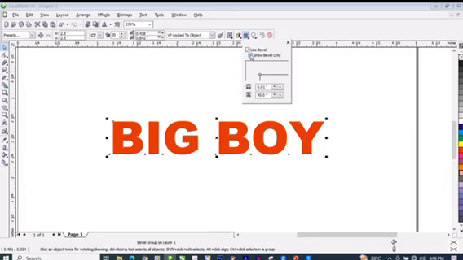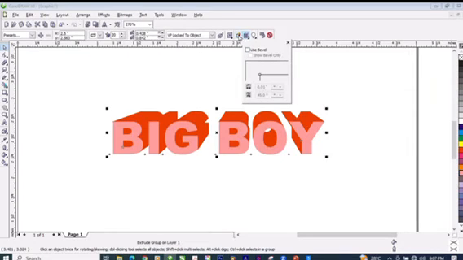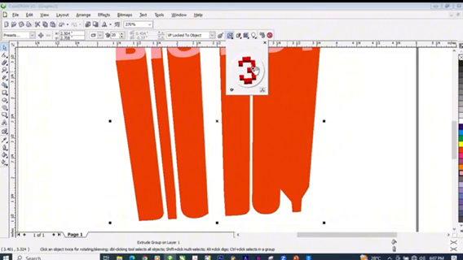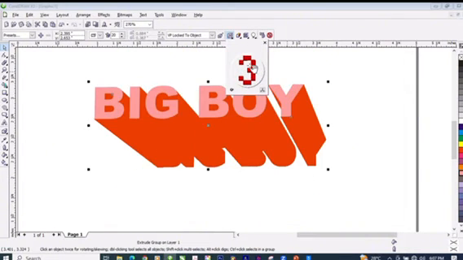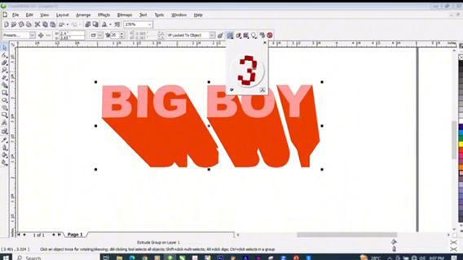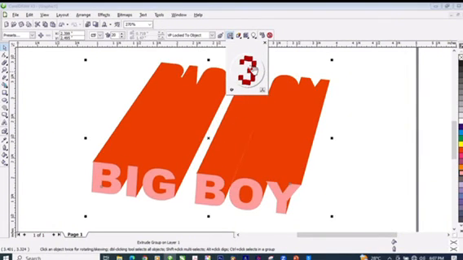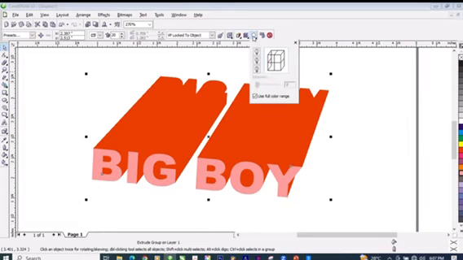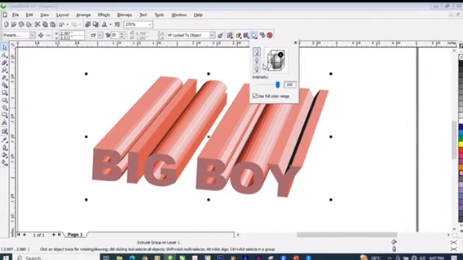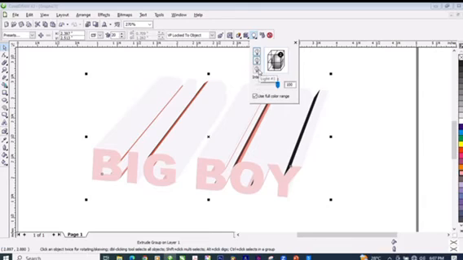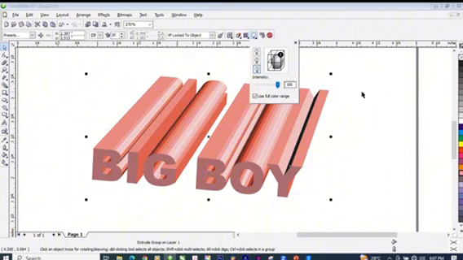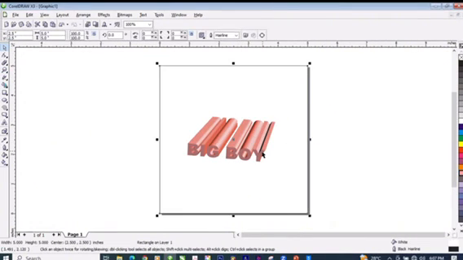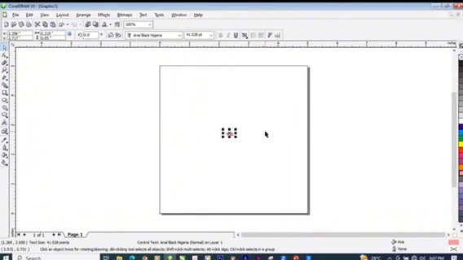That is if you want to show bevel only, so we don't need this. You can come to the extrude rotation. That means if you want to change the rotation, something like this, which is too much. You can see this is a 3D look. That means you have made a 3D object. You can come to lighting 1, this is lighting 2, this is lighting 3. It depends on the background you are using. So this is cool. Now you can make use of any color you want. You can reduce it.